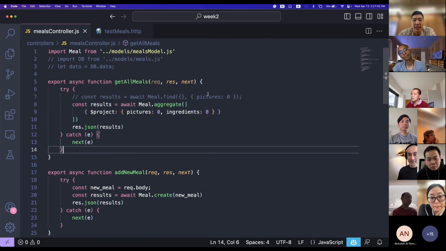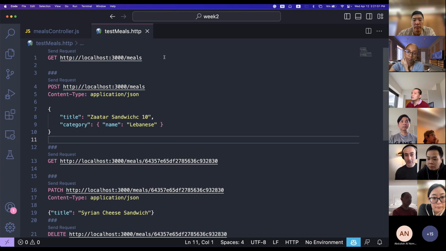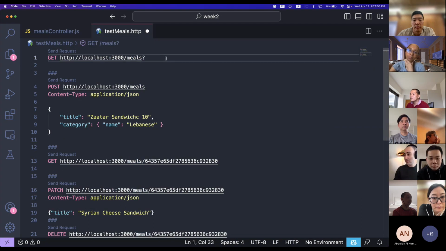So first of all, I need the page size and define the current page. So usually people are going to pass the page as a query parameter. So they would say, hey, give me page 1, give me page 4, okay? And if they did not pass the page, you should assume that the page is 1. Send them to the first page.